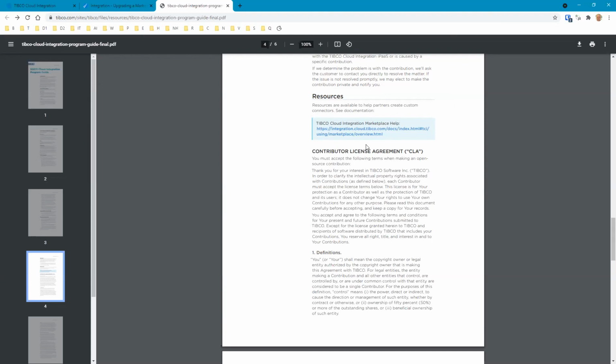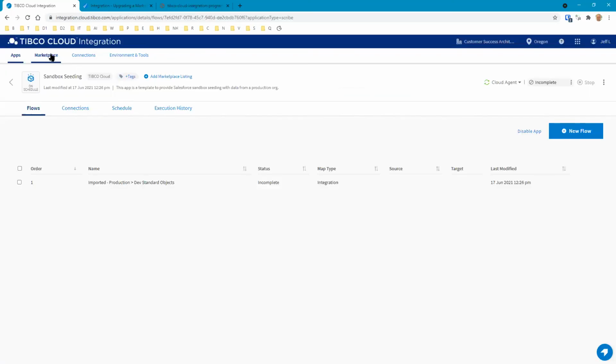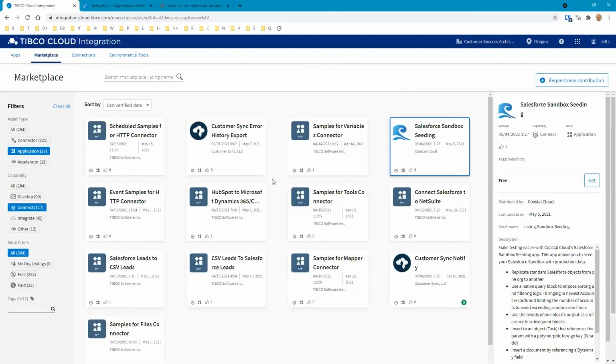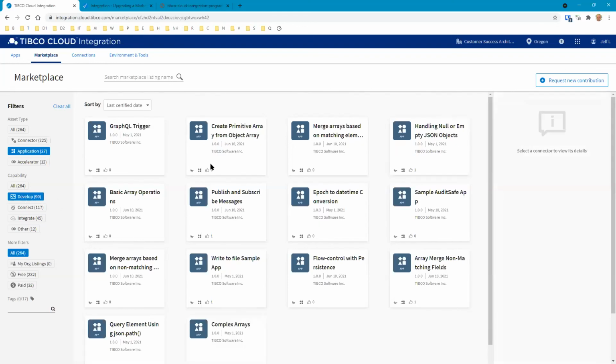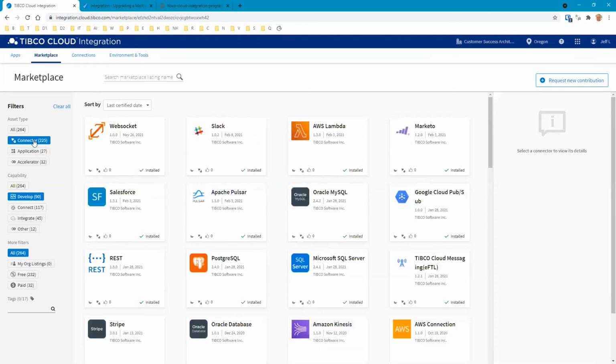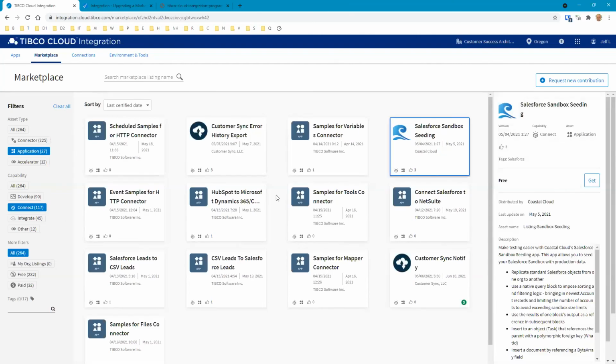Hope everyone has a chance to play around with this. I really do suggest you head over to the marketplace and try out a bunch of the examples. The Flogo apps especially are really going to help you understand a lot of the complexities of how to use Flogo, for the looping, because Flogo is a very array-looping based type of programming methodology, right? And this is really going to help you understand that. And then using the ones for Connect is also going to help you understand all of the different applications you can use.